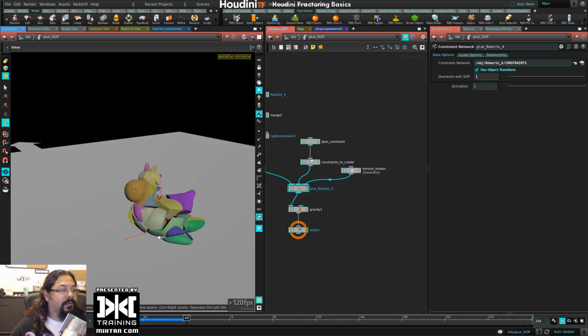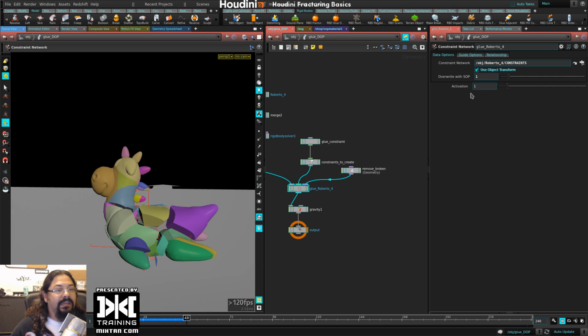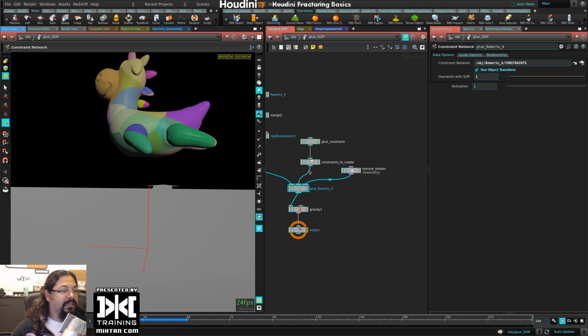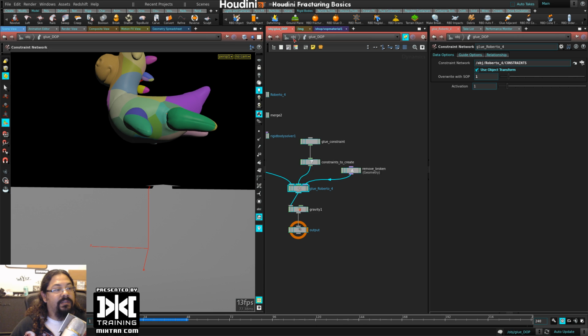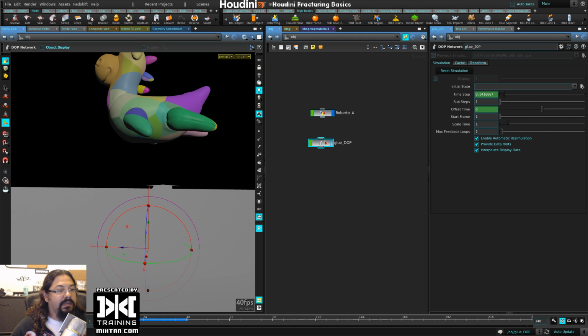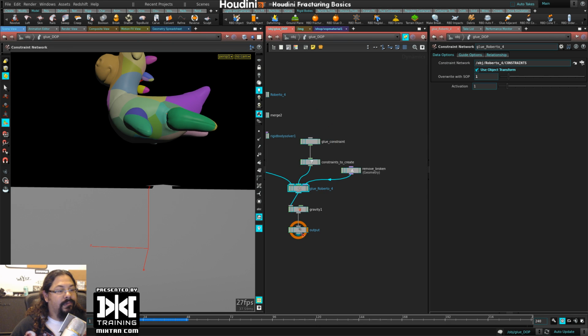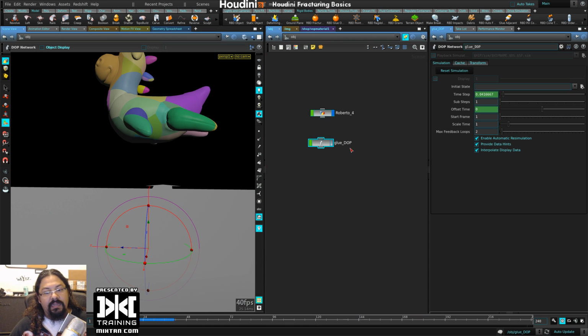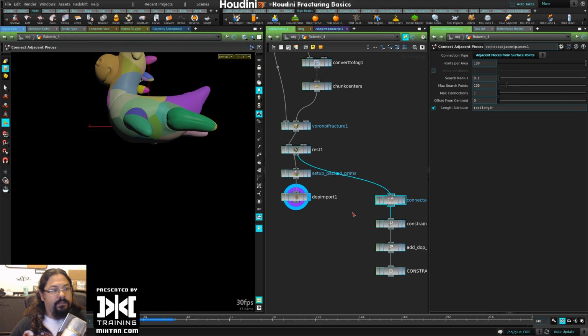And see, that's looking pretty weird there. It kind of stays there. So what we can do is actually, let's not add gravity for now. You can see it's just gonna stay there. But this is something that is used in a build when you want to start breaking something.